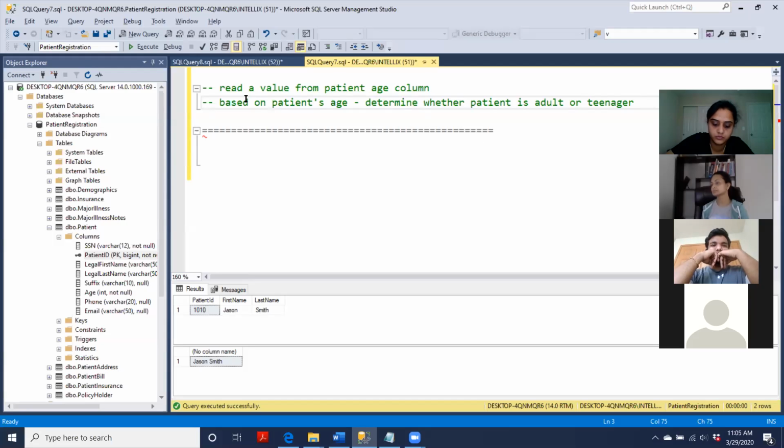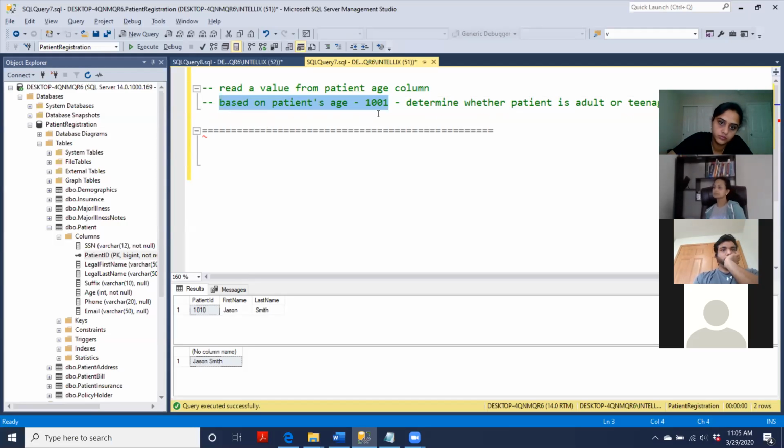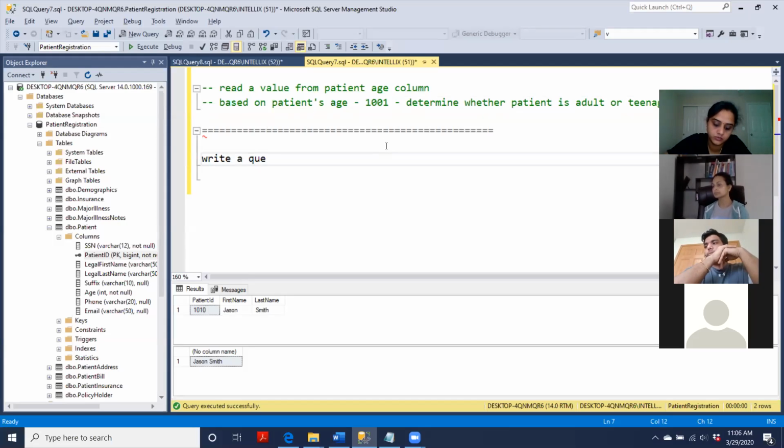First thing I need to determine is the age of the patient. Let's say a particular patient, 1001. I need to read the record. So first of all, I need to write a query to read patient age into a variable. I'm just writing the logical steps here.